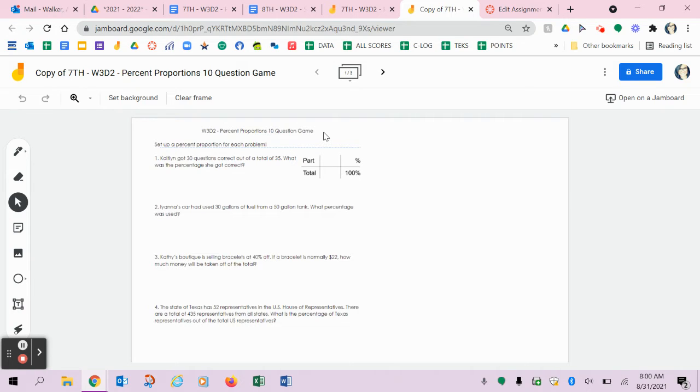So basically what you're doing today is you're setting up proportions. So, we've had practice with that, right? We've had practice like maybe you have in 1 cup of coffee, you use 2 sugars. How many would you use in 5 cups of coffee? That kind of proportion. The proportions now that we're going to learn about actually involve percents.